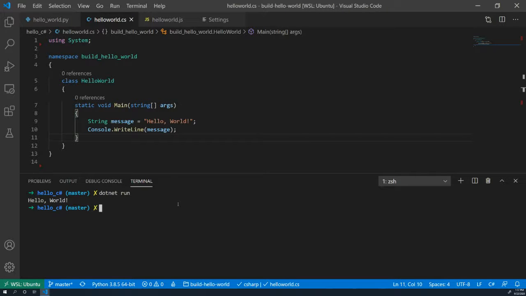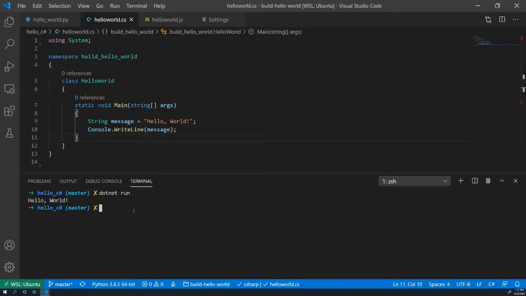This is a little bit different than the way we ran Python. Again, we can just do something simple on the command line, but what's going on behind the scenes is a little bit different. First of all, you notice that we're using a command called .NET. This language, C#, is part of .NET, which is kind of like an ecosystem and family of languages. And we're just typing run rather than the file name. That's because when we run this, .NET is actually looking for everything that could possibly be part of the program in this folder and trying to compile it together for us, which is slightly different than what Python does behind the scenes, just frequently called interpreting.